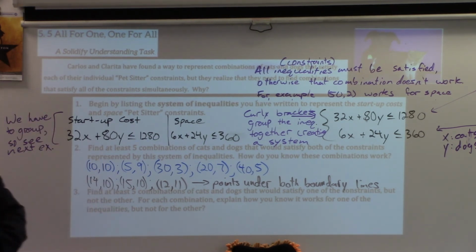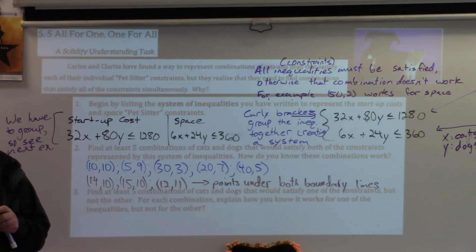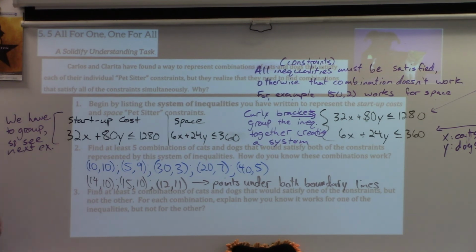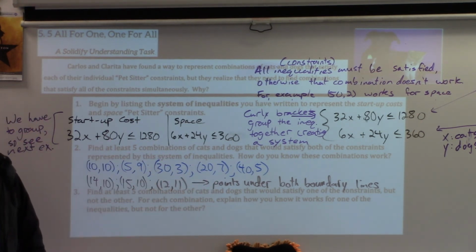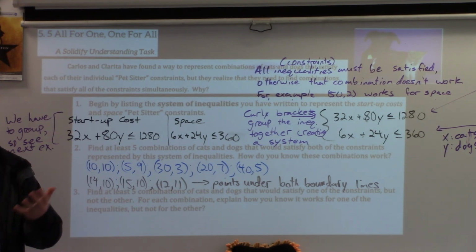Mila and Deacon, can y'all explain how you found these points? I think it was pretty similar. On the second page of 5.2, it's a graph and it shows the shaded part. We got points on the shaded part that made both of them true. Okay, and this is the one thing I do want to point out. Jaden, your idea of points under both boundary lines works in this one specific situation. But I really like what Mila's saying, where she says, I just looked at the shaded region. If it was a point within both shaded regions, it worked. And that's what your idea was, but that language is something we want to emphasize.